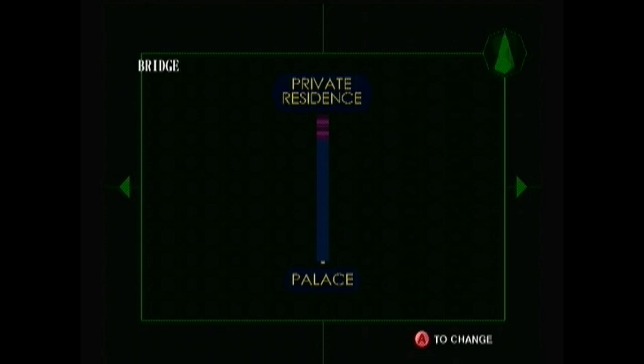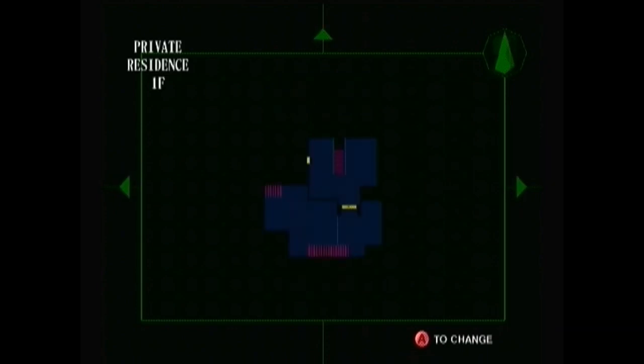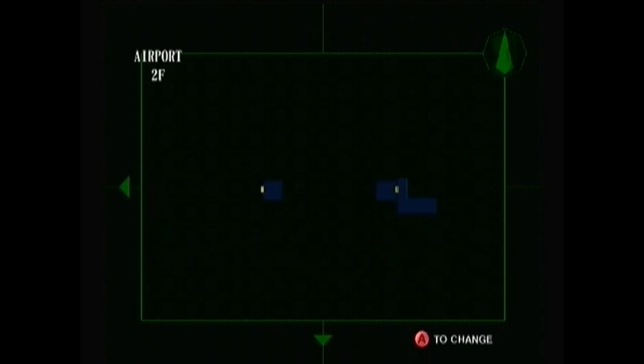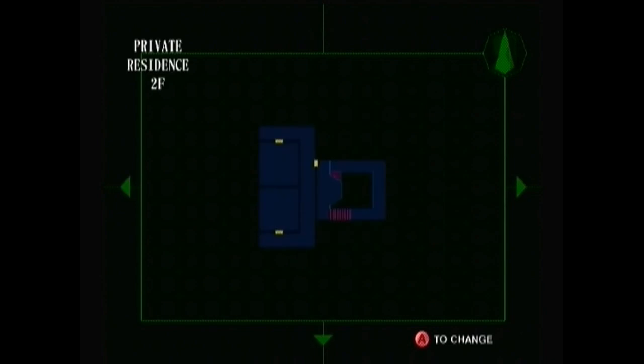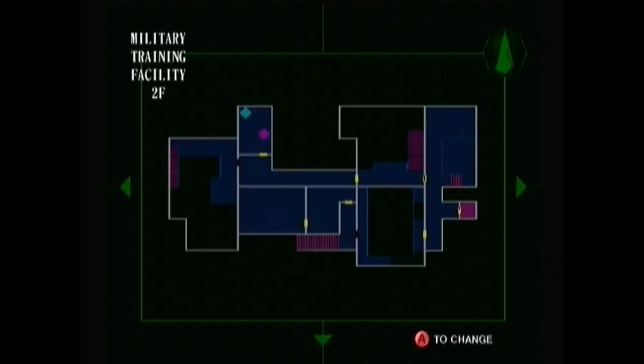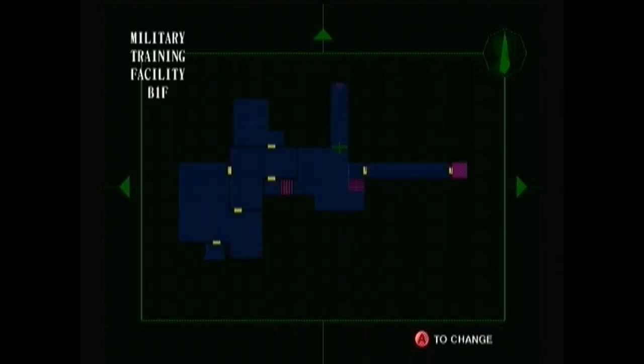Trying to find doors that I haven't unlocked yet. I guess we could go back up to the castle. We haven't opened that one yet, but we don't have any keys left. Is this the airport? I was at the underwater airport. Nothing doing down there. Okay, so up and down to go up and down.